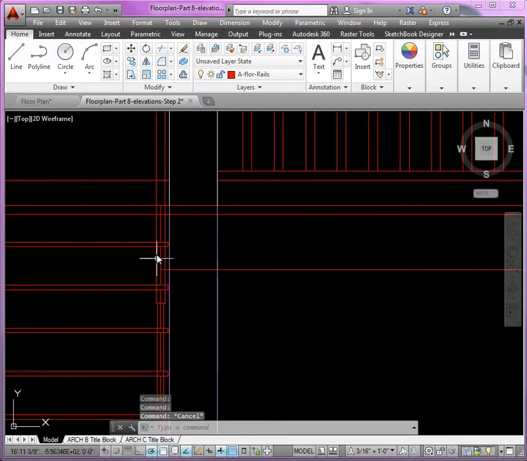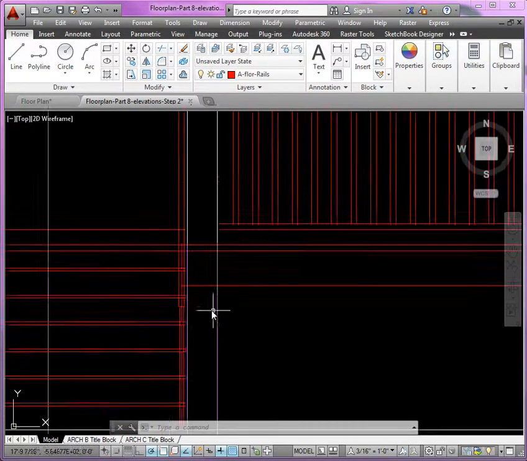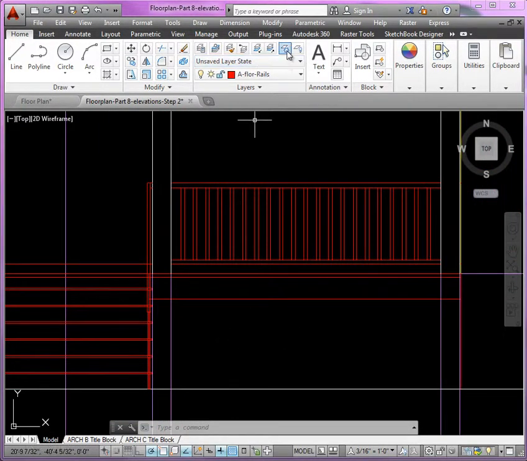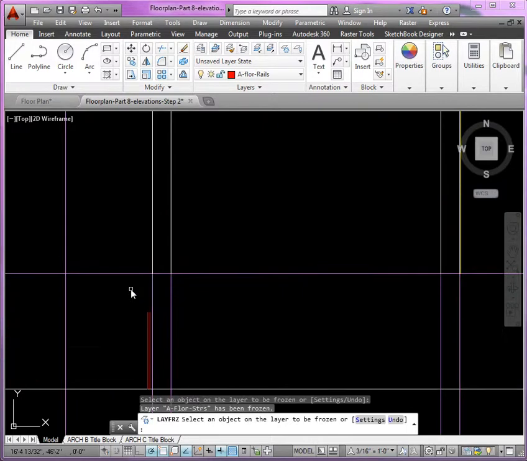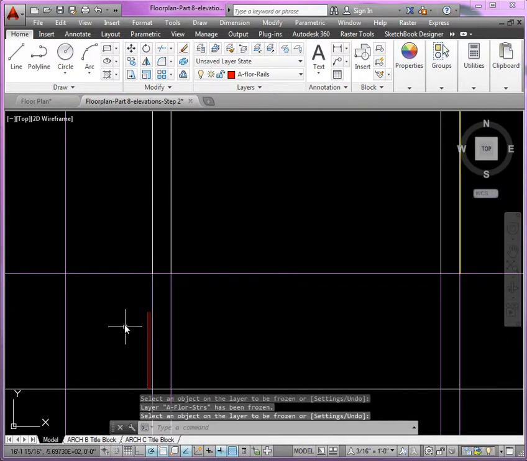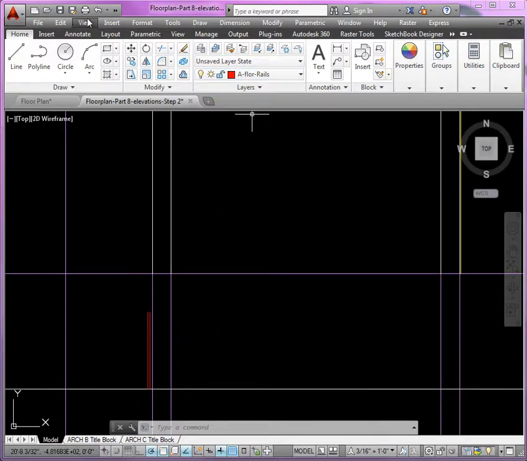Now obviously what I could do here is trim all of this line work too. There's nothing stopping me from doing that. You can do that. But if you don't want to spend that time, you could just hatch it. So look at this. If I freeze the floor, it looks like it didn't have everything in the right layer. There you go. Let me undo that.